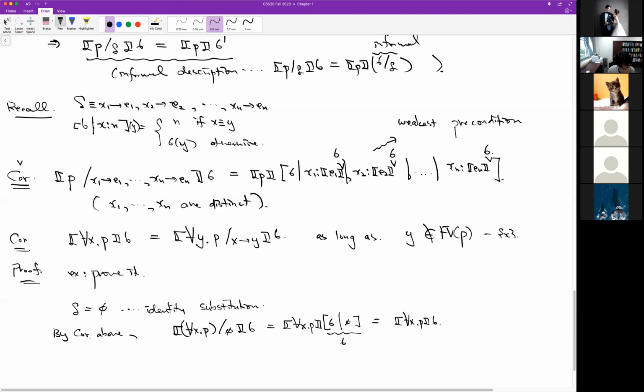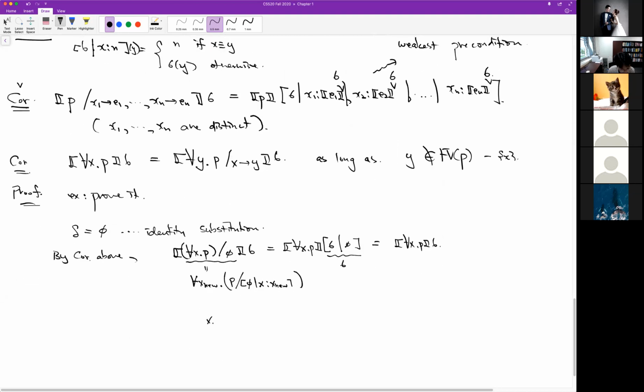Now, if you look at the definition of this substitution, it is defined like this. It's a syntactic operation. We replace x by x new, where p gets replaced by this empty substitution, and we update x by x new. Then x new should not be a free variable appearing in the empty substitution applied to y, for all y which are the free variables of p except x. If you simplify the whole thing, because the empty substitution just means identity, this condition says the same thing as: x new is not in the free variables of p minus x.